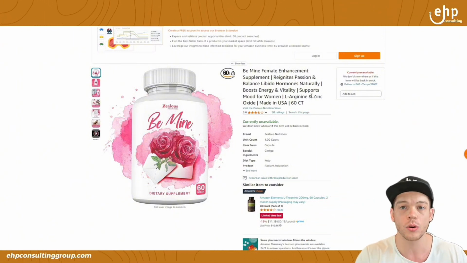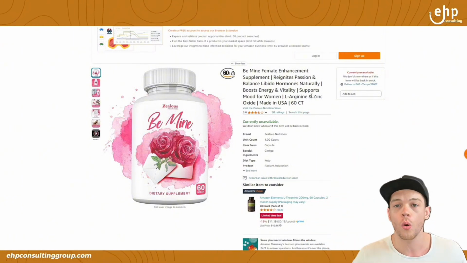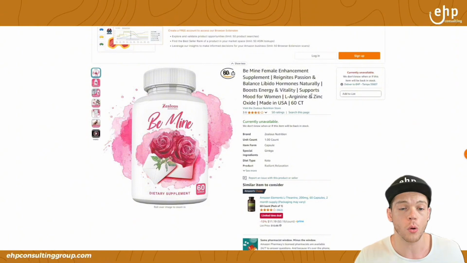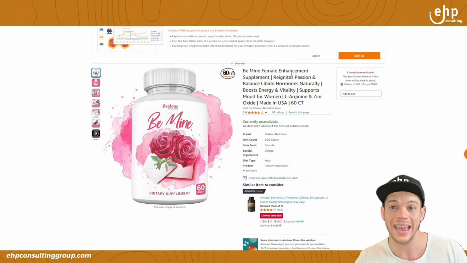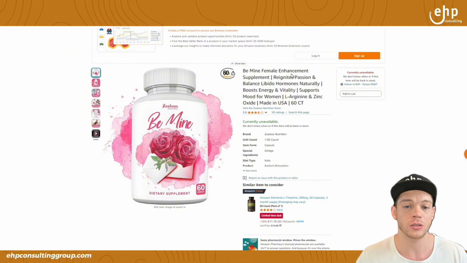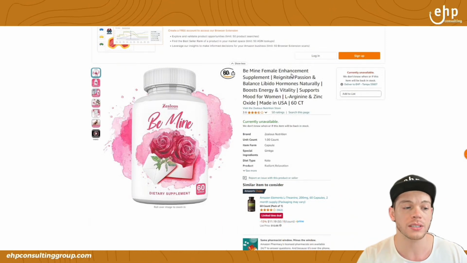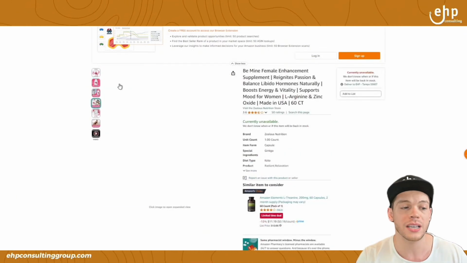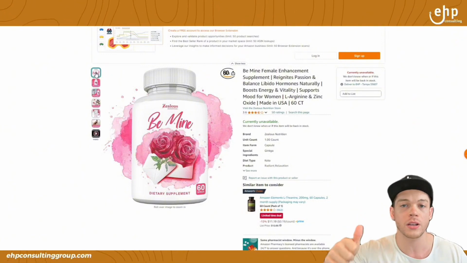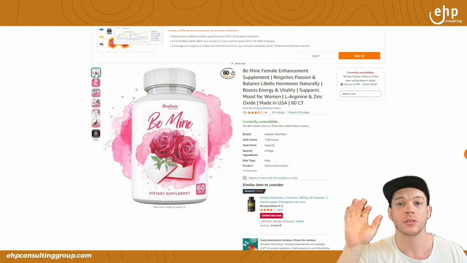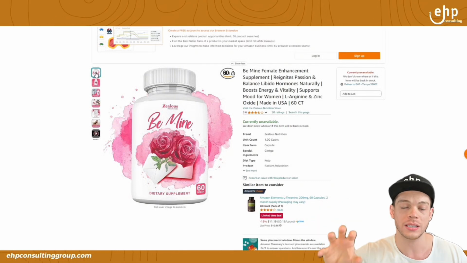Any keywords that might be marked as adult, or something that children cannot use, or something that has to do with adult products like libido, enhancement, anything that has to do with drugs, we completely scrap it and remove it from the listing. We remove all of the images except for the first image, remove the brand story, remove the A+ content, and get the ads reinstated. That's the fastest way to get the ads reinstated.